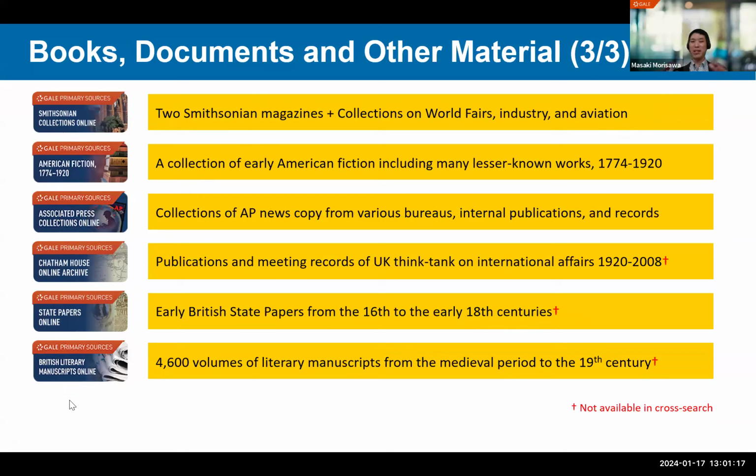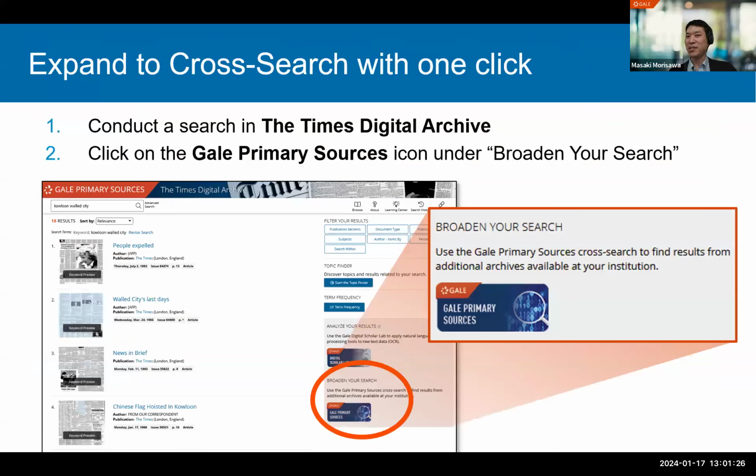Okay, so now that you have a perfect understanding of all these 40 collections, of course I'm joking, we can now proceed to demonstrate a cross search. And there are 2 ways to do this. You can actually start from a specific database, like the Times Digital Archive or China and the Modern World, or any of those cross-searchable databases. You can do a search and then click on a button to expand your search to the entire cross-searchable Gale primary sources, all of those 37 collections. There's a button that does that.